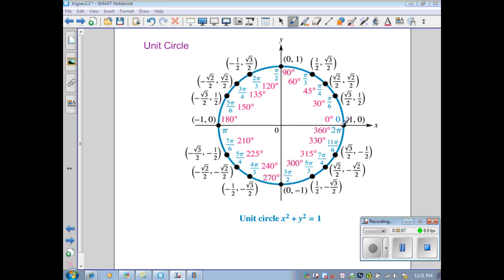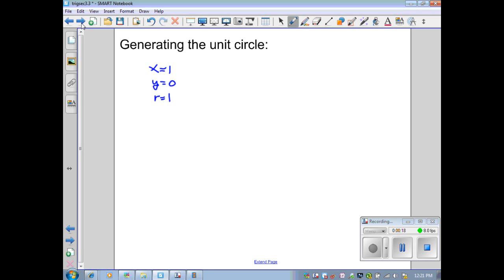Here I have a 0-degree value. I have a terminal side and an initial side that's going to give me a point on the circle of x equal to 1 and y equal to 0. I have that already set up here, that x is 1, y is 0, and in a unit circle the radius is always going to equal 1. Now all I need to do is find my circular functions.